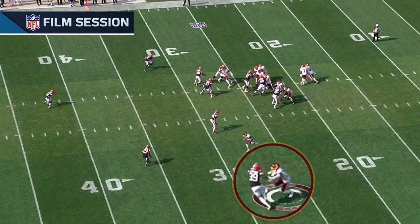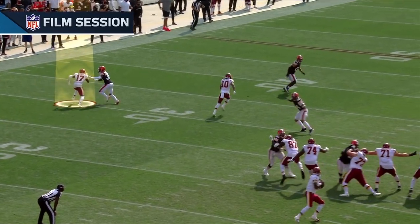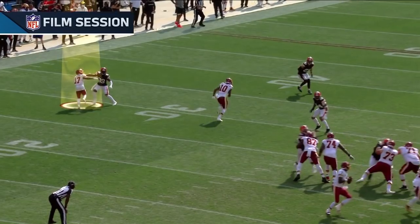Junction point is when you're basically face to face with a DB, and the only thing he can do to impede you from going up the field is sticking that hand out there. And I honestly watch that when I'm studying DBs. I watch when they shoot their hand, what coverage, what hand do they shoot, how often, what depth, all that. You have to study that stuff, because if he gets a clean jam on me, I probably fall back. It messes up the timing. It allows him to get back into play.